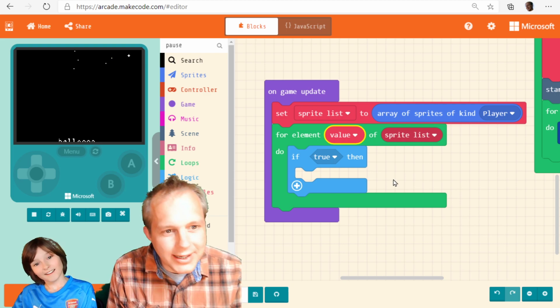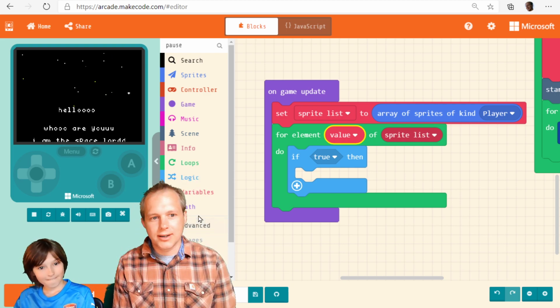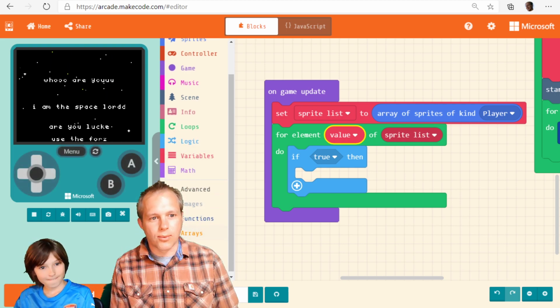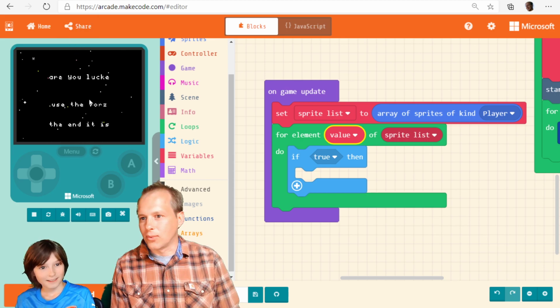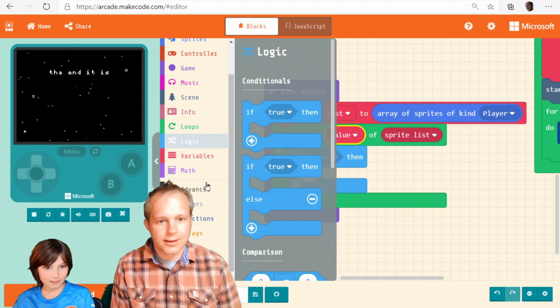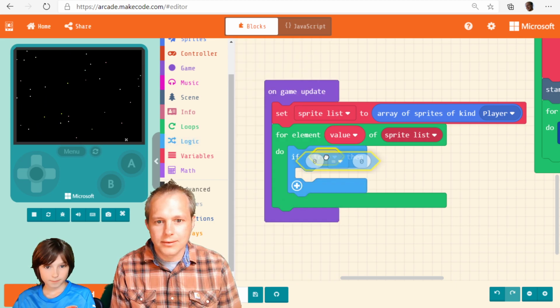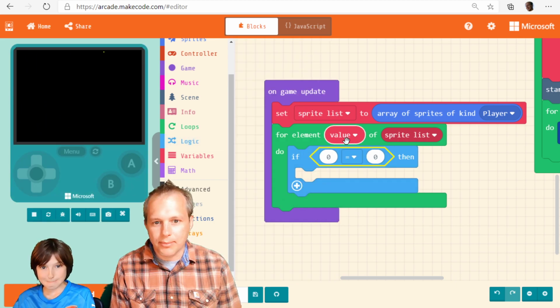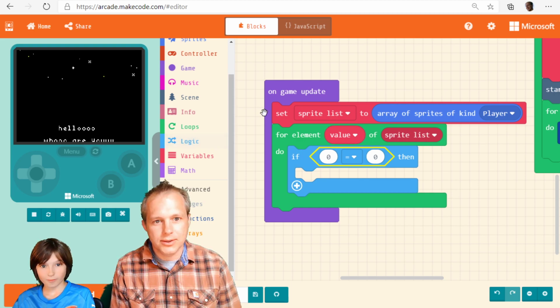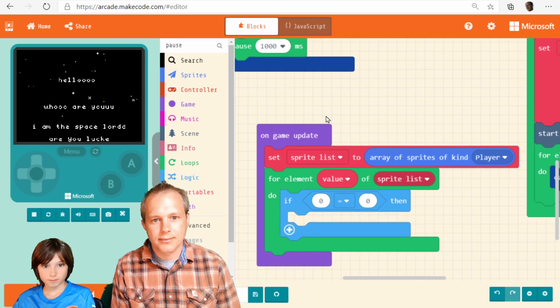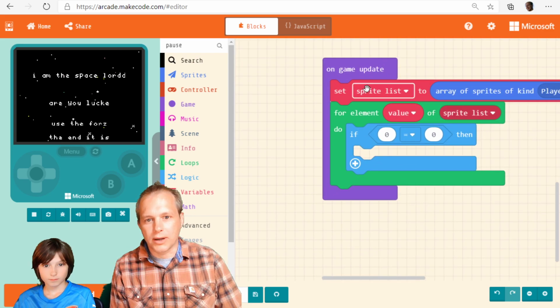How do we test that a sprite is on the first part of the screen? Which really means that the y is between... Logic, comparison. We're going to grab the y of the sprite, so we need to get that block in the toolbox.